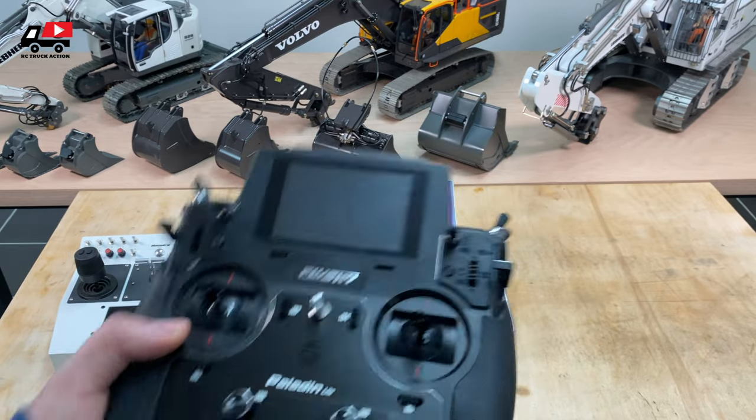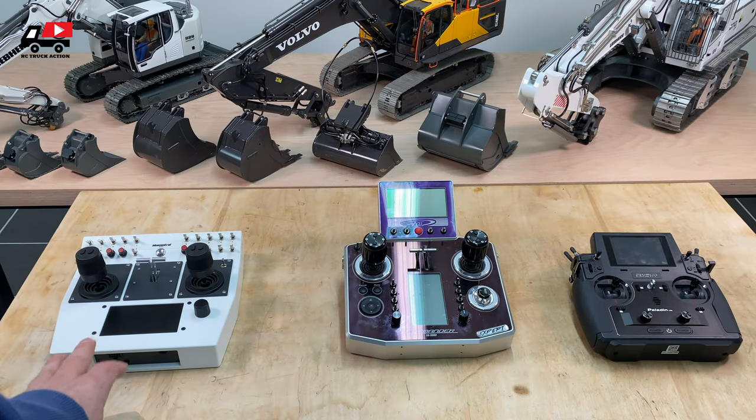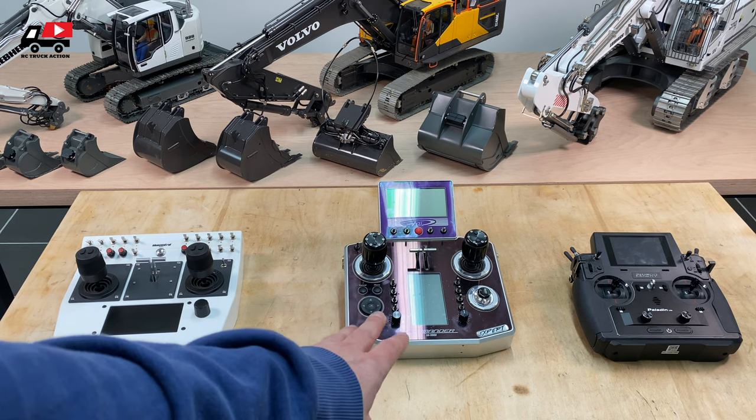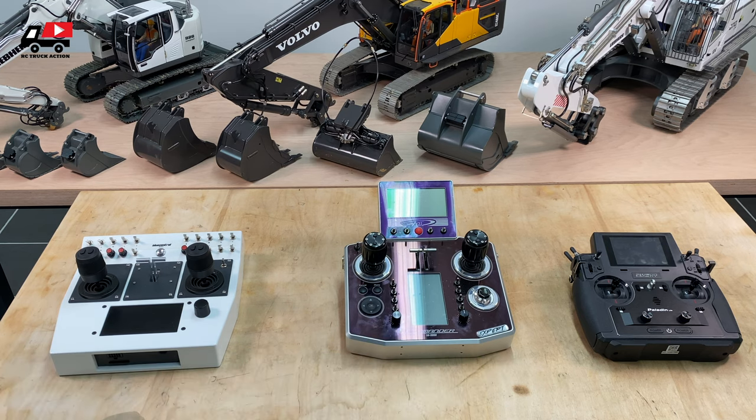And just to give you a few more facts, this one is around 2,300 euros in this version. This one is over 3,000, I think 3,350 or something like this. So it's the most expensive one. And the Paladin is around, I think, 250. So just think about it: 250, more than 3,000, and a bit more than 2,000. So this is maybe an unfair comparison, but it's cool to have them lying here on the desk.